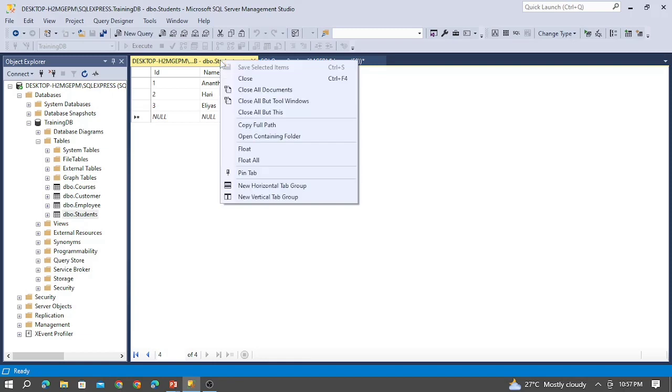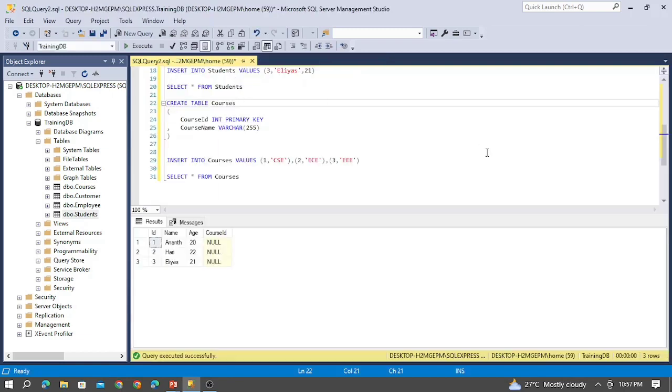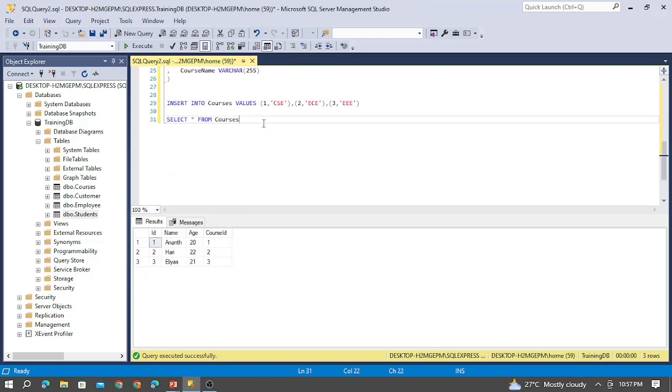So now let's close this and select and see the students. Now the courses got assigned for the students. Let us join and see which students are present in which courses.